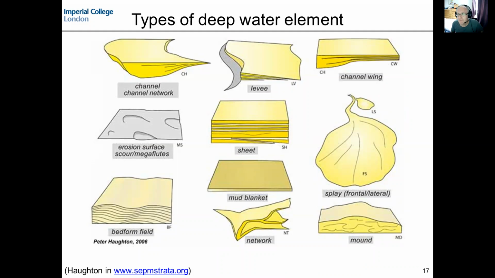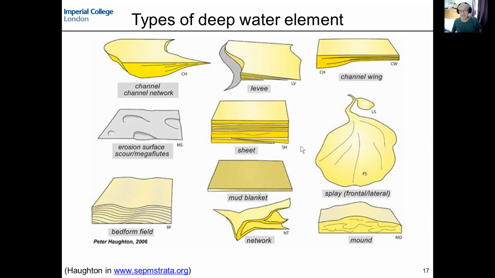So what kind of geometries do we see? Well, we see channels. At the sides of some channels, we have elevated boundaries referred to as levees, and those levees are thick close to the channel, they thin away from the channel, and they define a wedge. Some channels, we don't have these raised areas, but instead we have a gradual change from the channel axis and gradual thinning towards the sides associated with a flat top. And these tend to be referred to as wings.